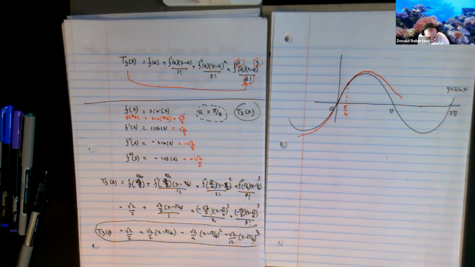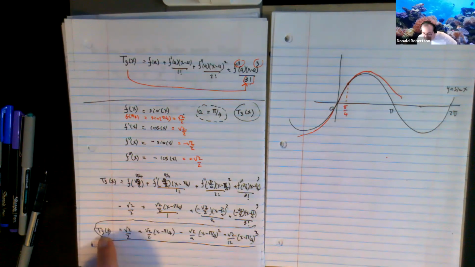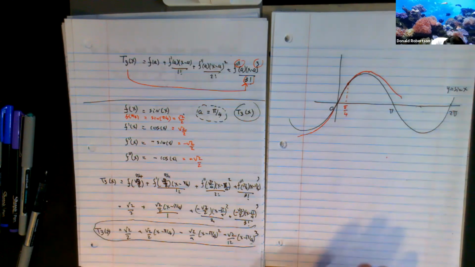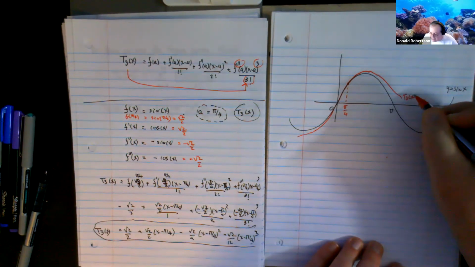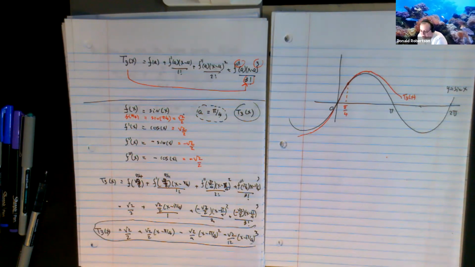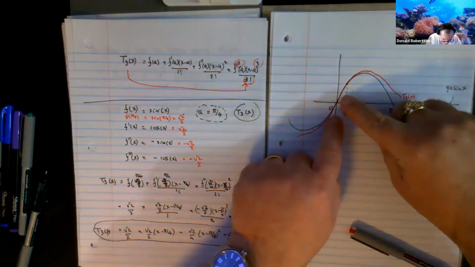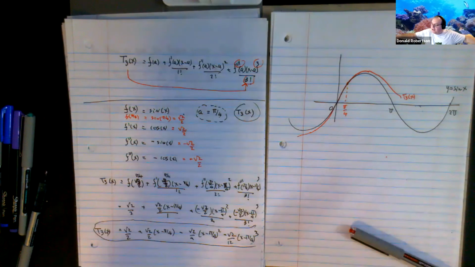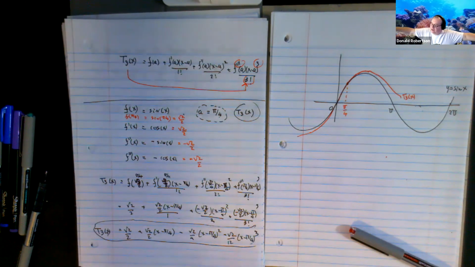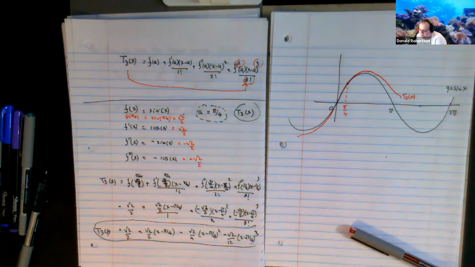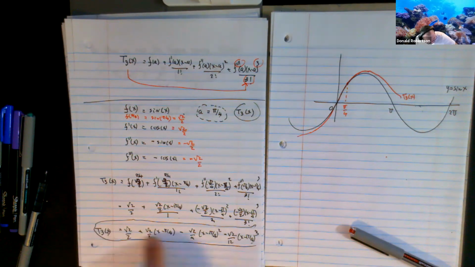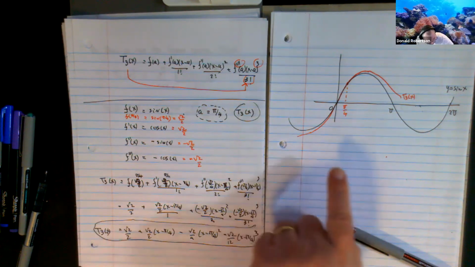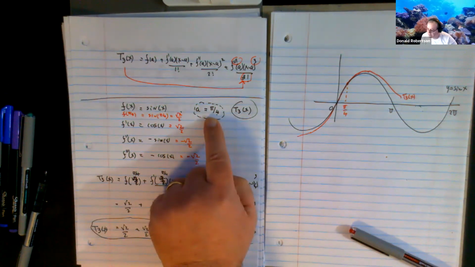Right. Now, if I did not T3 of x, which is this guy, but T of 3 million x. Imagine I just got a computer to do it, because no human being's going to do that. This fella and that one would look really, really good, maybe for 20 cycles, and then at the end, it'd start drifting. Can you see that they'd be more accurate for a longer chunk of time? And that's one of the properties of these Taylor polynomials, is that they are really good close to the center value. What does that mean?